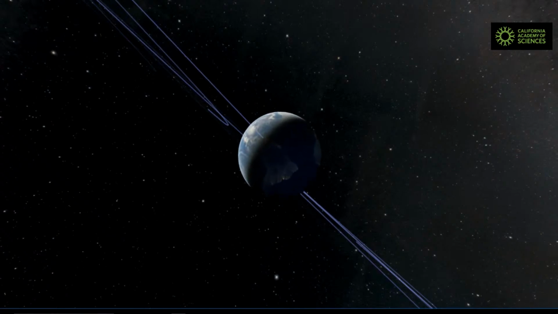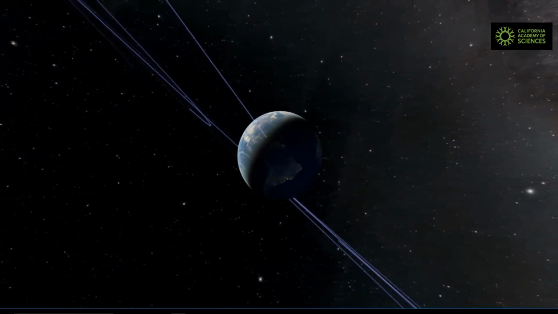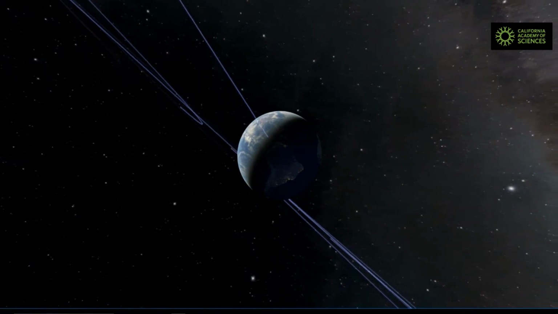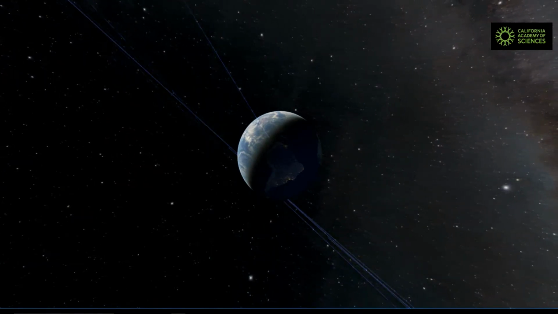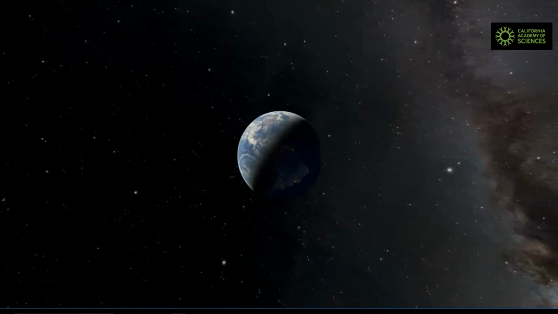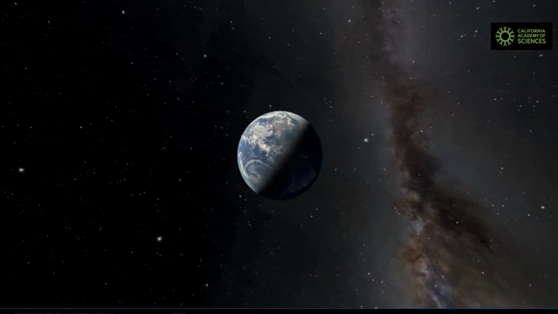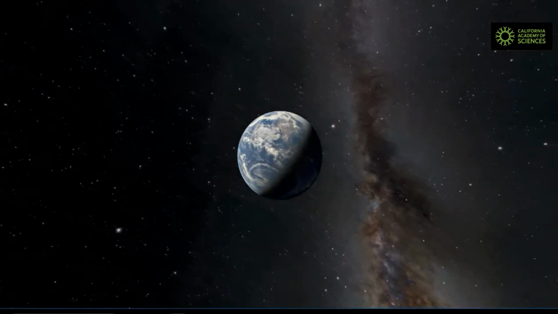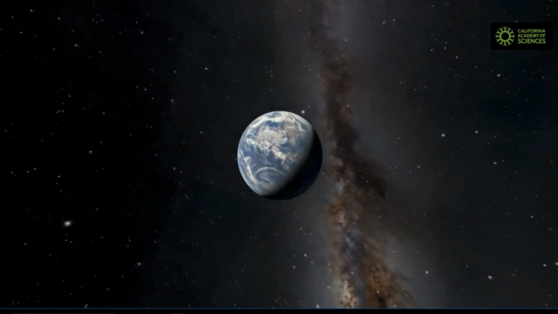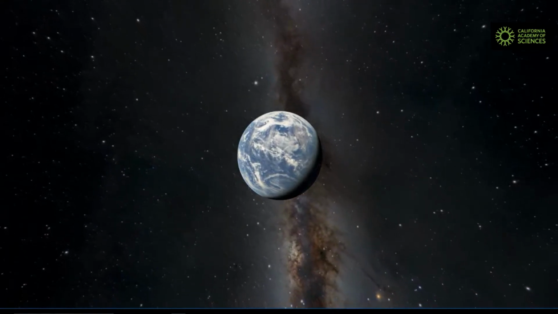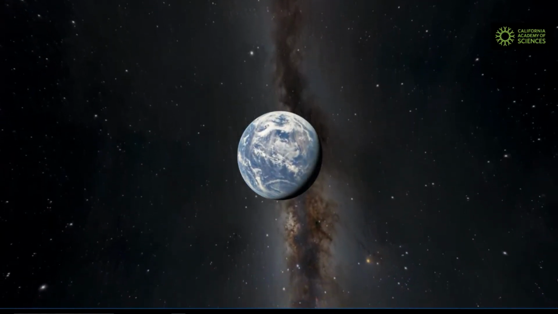And it has to have a lot of other stuff too. It's got to have the right kind of mineral content and other nutrients that will allow life to exist and survive on its surface. So far as we know, there's no other planet that has those conditions like Earth does. So our planet is unique in the solar system, or in the galaxy, in the universe, to our knowledge. It is the only one that does harbor life.